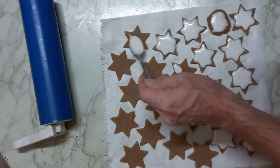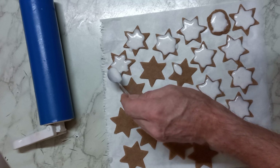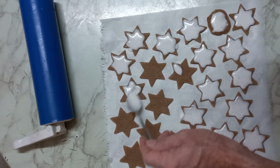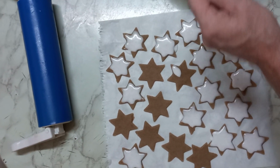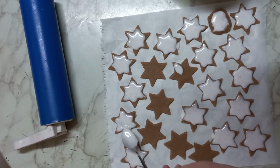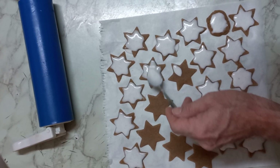Almost done. I have some special feature with the almonds. I caramelized some almonds and they're in the box. We will put them as topping. Topping, topping, topping. Here we go. It's actually the same stuff they make when they use a gingerbread house for Christmas in Germany, or the Oktoberfest gingerbread hearts. They make this a little bit thicker, but actually it's sugar and beaten egg white.